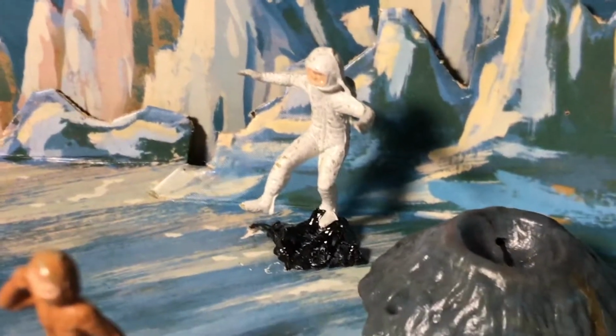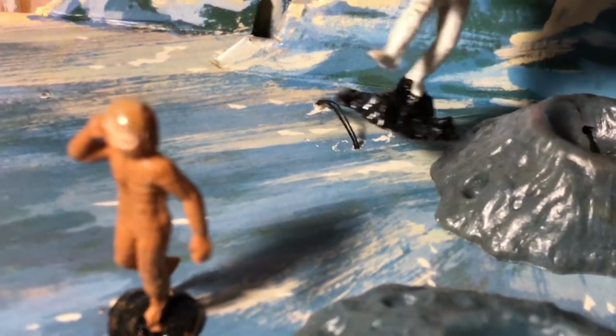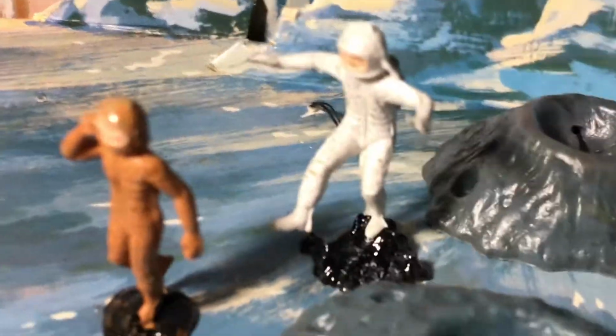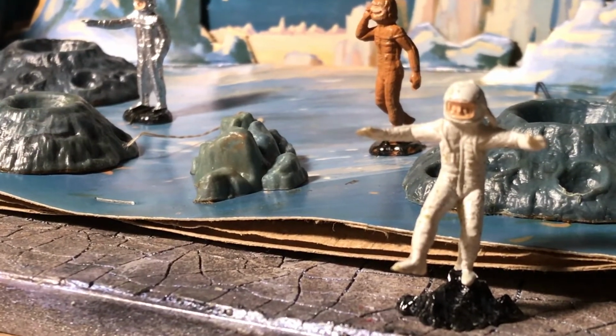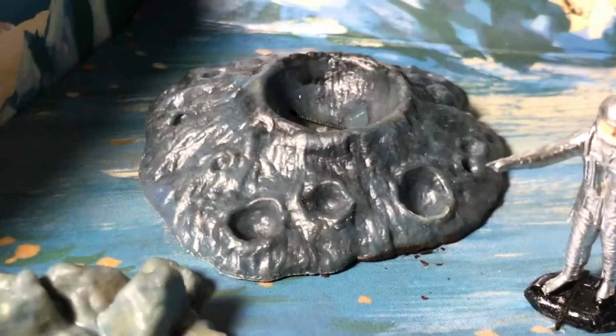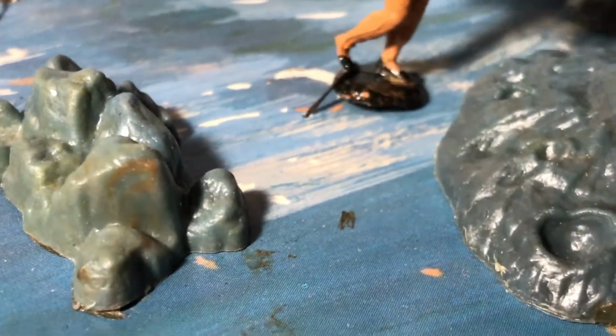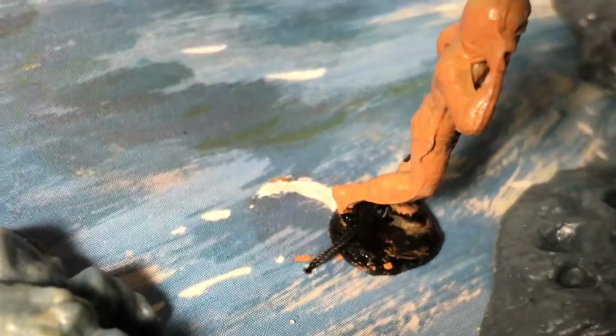I just noticed that the loop here on this one had become a little bit loose. And there he is, out of it. Figure downsized from an Operation Moonbase figure. This crater is also somewhat loose. His loop goes between his feet, and I believe that second foot is connected to the base. And you can see there also he'd had some adhesive on him in addition to the tie down.